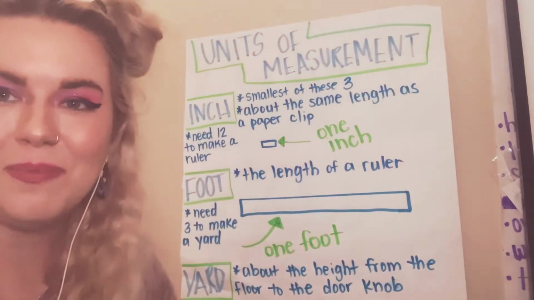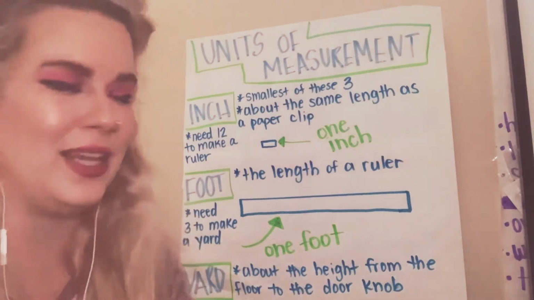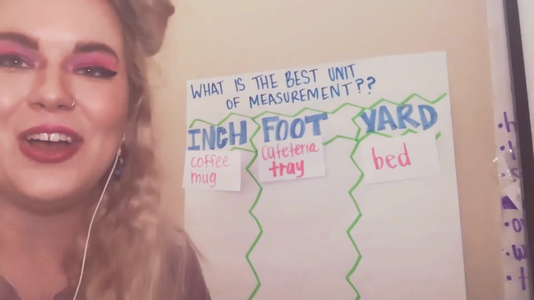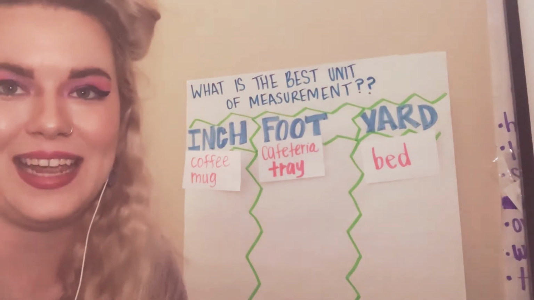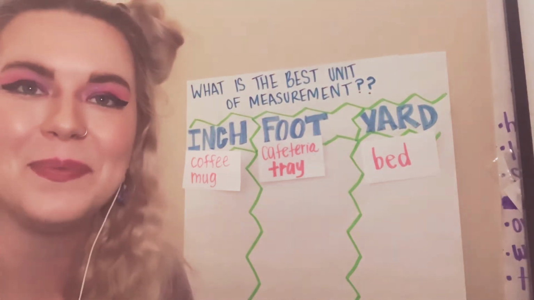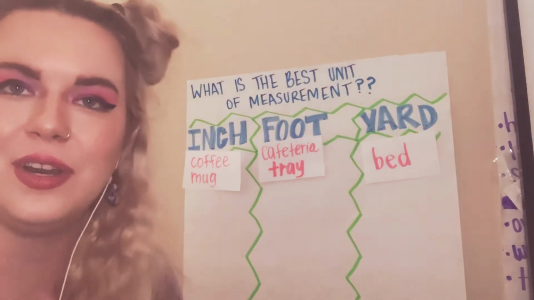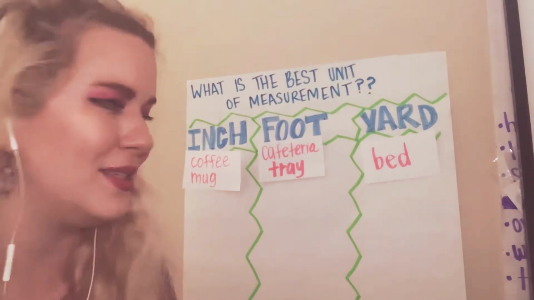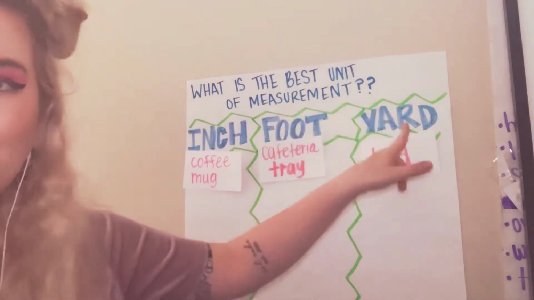So now that we're familiar with these 3 units of measurement, we need to see if we can play a sorting game. On the Lesson 16 homework, they're going to ask you to look at an object, a noun, a thing that you might find around your house or in your classroom. And they're going to ask you what is the appropriate way to measure it, which unit of measurement is the most appropriate if you wanted to see how long that thing was, okay? So we're going to choose inch, foot, or yard, okay?